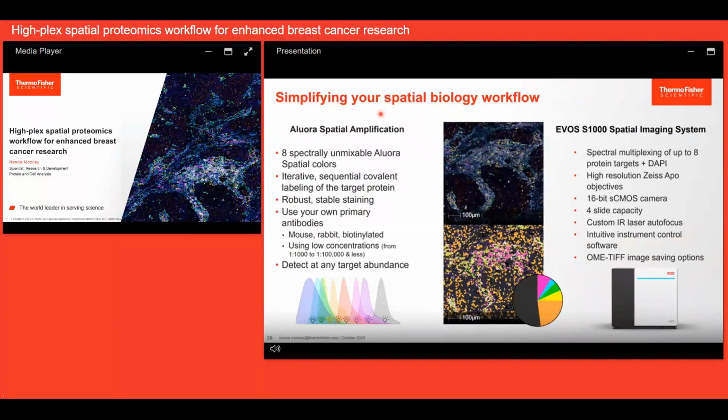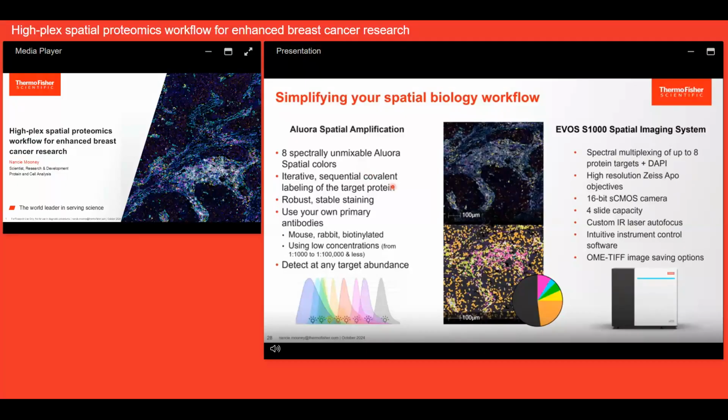So in conclusion, I was able to use the Aluora spatial reagents to stain this invasive ductal carcinoma with 8 different biomarkers and then run an analysis. The Aluora spatial reagents are 8 spectrally unmixable colors that can iteratively and sequentially covalently label target proteins on your tissue.